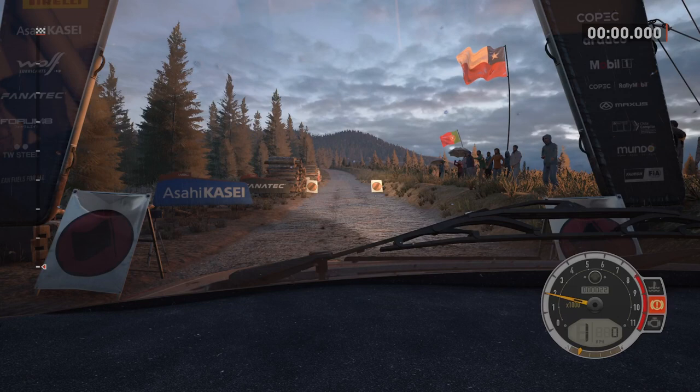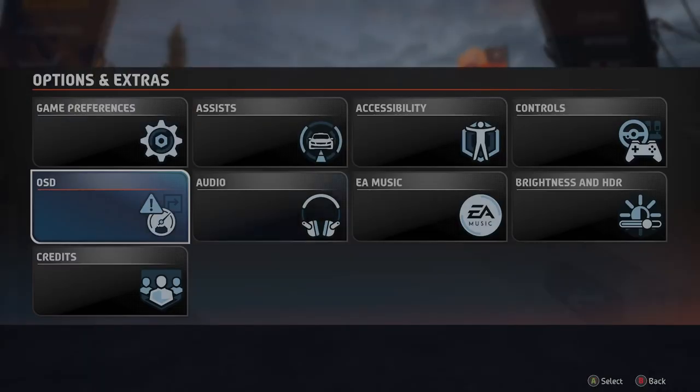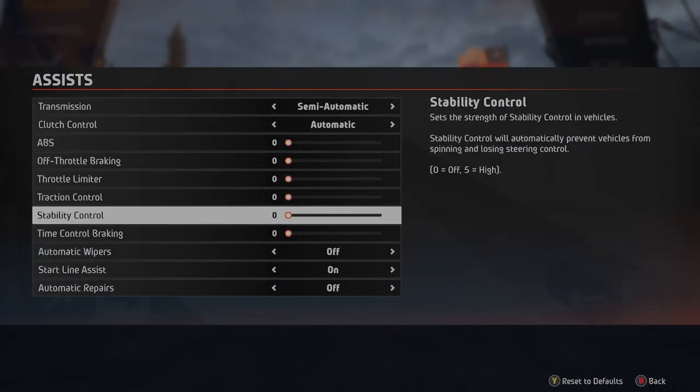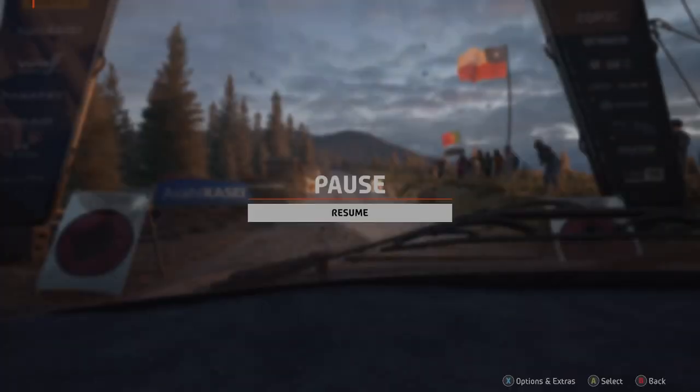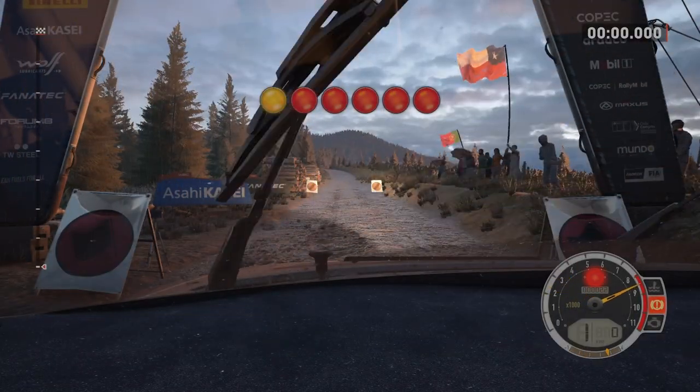Start 60, slight left, good luck. 5, four, three, two, one, go.